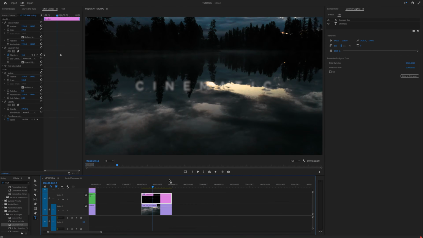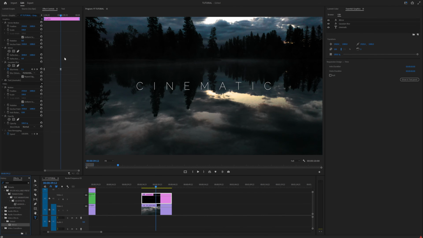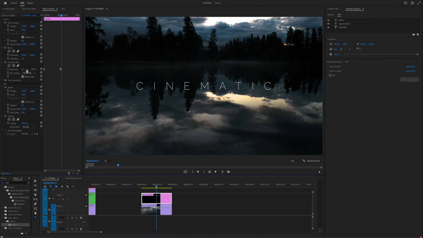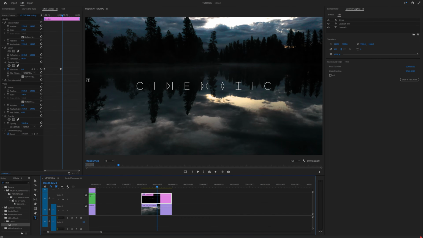So now all we have to do is add that little mirror effect to make the letters flip up on top of each other. So type in mirror, drag on the mirror effect, and you'll instantly notice right away that nothing's happening. Well, if you change your reflection angle, you'll see that this starts to come in to our image. So what we need to do is set it to actually 90 degrees. So now we have it to 90 degrees, so it's blurring in, and then we have that little mirror effect going on, which is kind of cool.